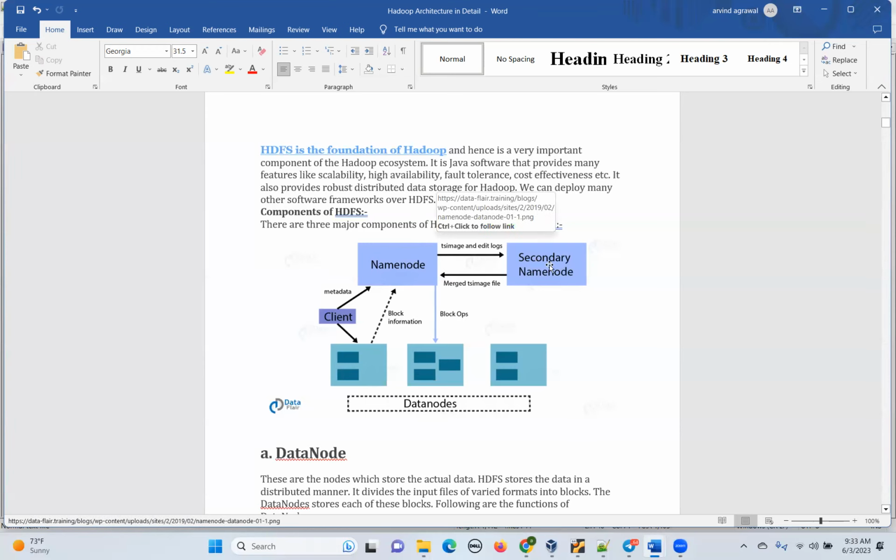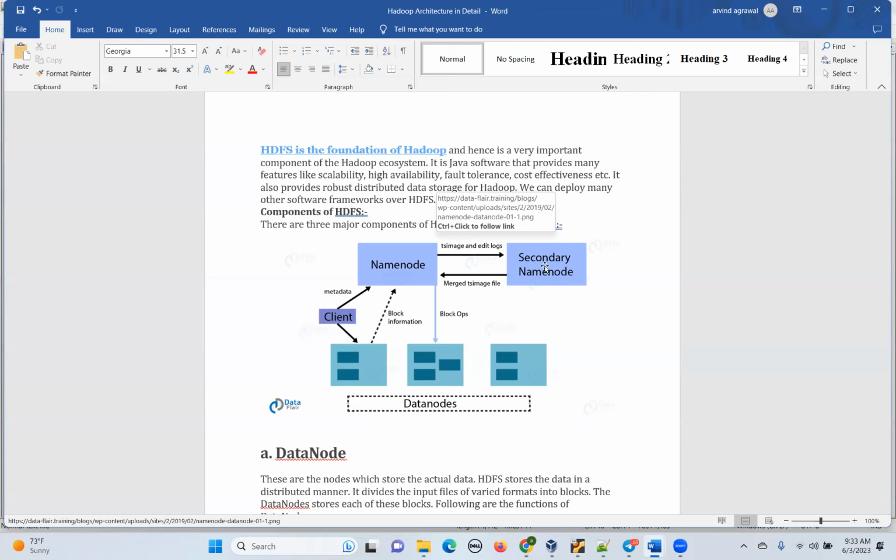So the name node uses the secondary name node, because I told you the name node is a single point of failure. If the name node is down, you can't access your cluster, even though your data is there. Okay. So Hadoop has provided the secondary name node concept. In Hadoop 1.x, there was no standby name node, so the secondary name node takes half an hour to start up. There is a half-hour delay in syncing the data.